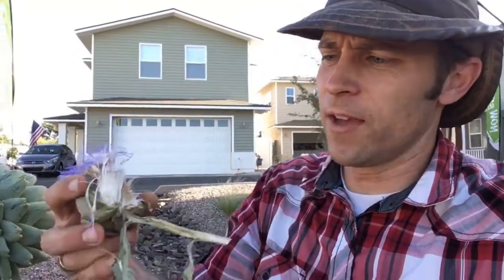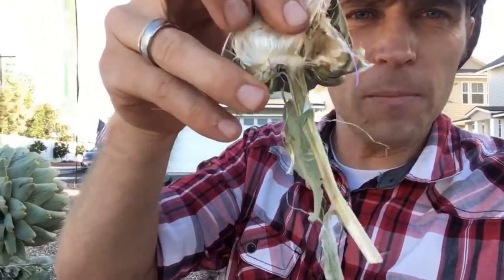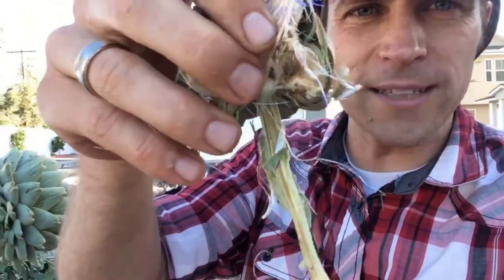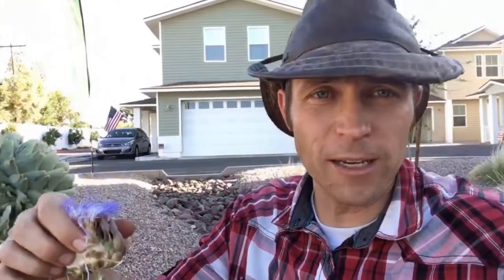Normally you're getting those little guys. Here's a good example — we've cut it in half. You can see the choke, which is the whole upper part, and then at the very base there's this skinny little part — that's the heart. That part is what you typically use to make artichoke heart dips, or you peel the leaves off and eat them with some butter.